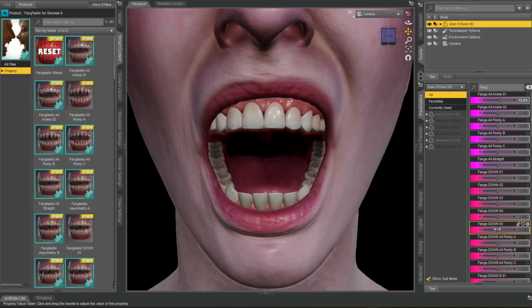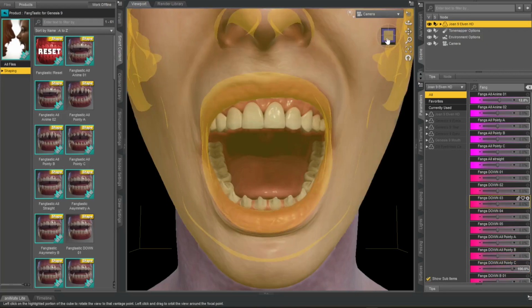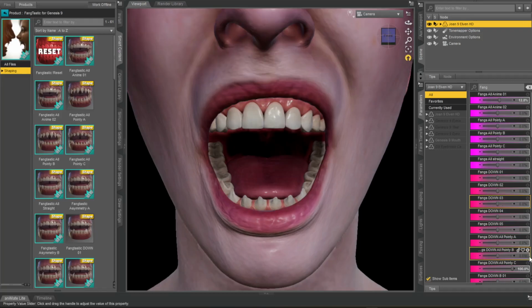What's cool about this is obviously the sliders, so you can mix and match and add different things. That's really cool, man. Wicked. Some crazy looking damn teeth here. Obviously they've put in a lot of work, all the different kinds of teeth. It's a very easy way of getting teeth. If you don't have ZBrush and you don't want to put in the time yourself, this is a great little one that just works straight off the bat, man.